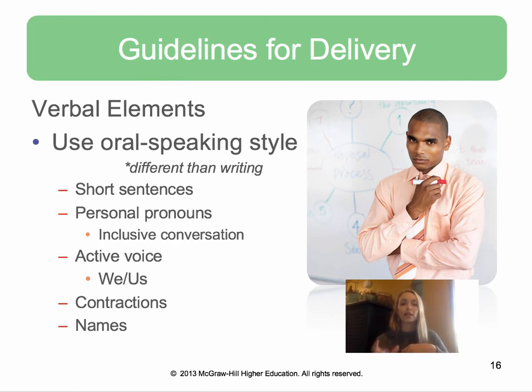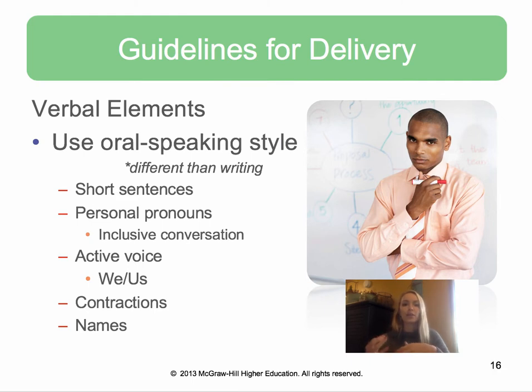We want to use short sentences to make sure that everything is understood. And we want to use personal pronouns here, a more inclusive conversational style as we present. That helps again with that immediacy. We want to use active voice using we and us. That also ties to those personal pronouns. Again, a here and now type of presentation.